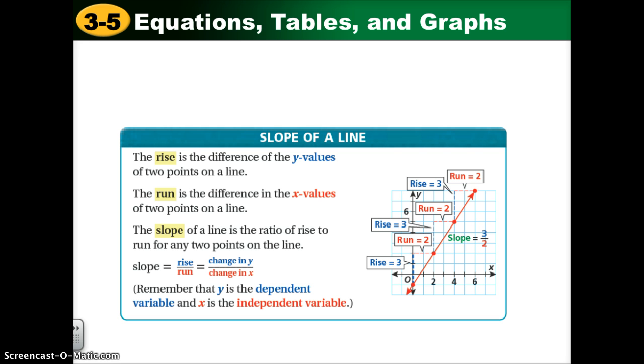The slope of a line is the ratio of the rise to run for any 2 points on the line. Think of it as looking at the steepness of stairs, how tall the stair is and how wide the stair is. So slope is more commonly known as rise over run, the change in y over the change in x. We need to keep it in this order so that we always have a system, so we know that we're always talking about the y values in the numerator and the x values in the denominator. If you look at the picture, you can see this has a slope of 3 over 2 because every time we're going to a new point, we rise 3 and we run across 2.